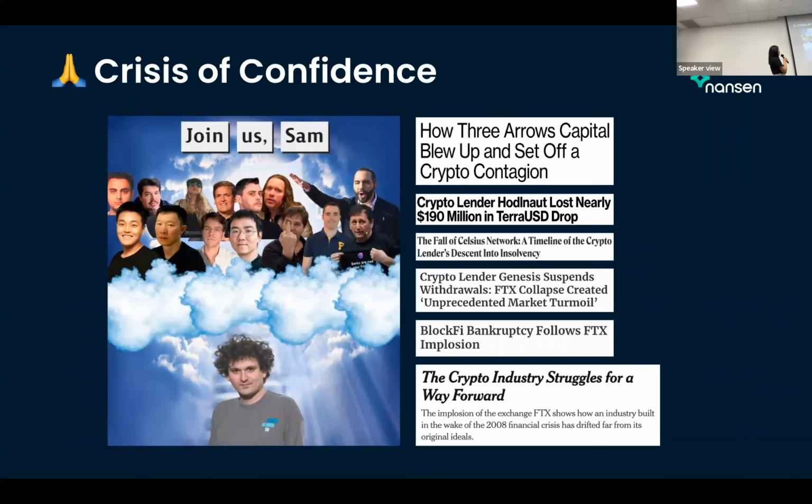I think it just goes to show that even though Web3 is supposed to be decentralized, there's still a lot of things underneath that we don't really know, especially because all these centralized entities are so big and they can actually cause a huge effect on the market when they fall.